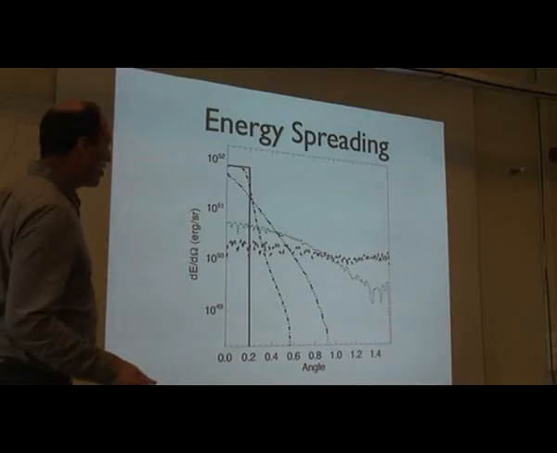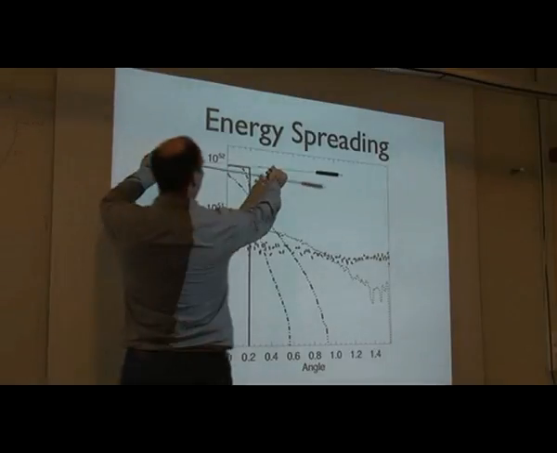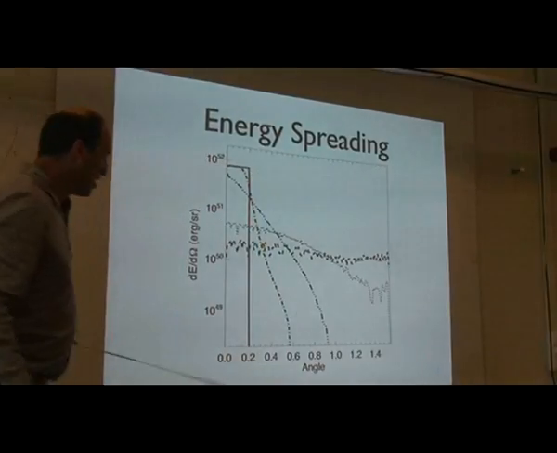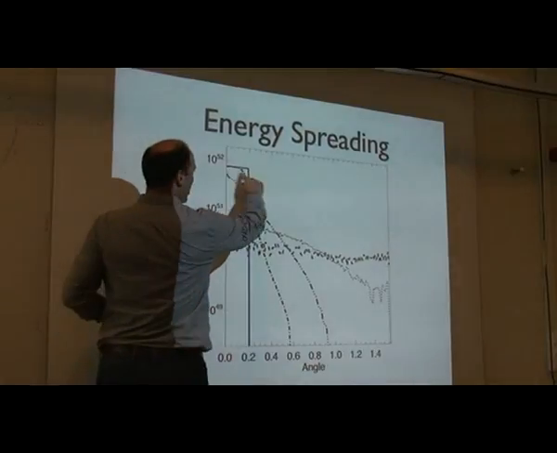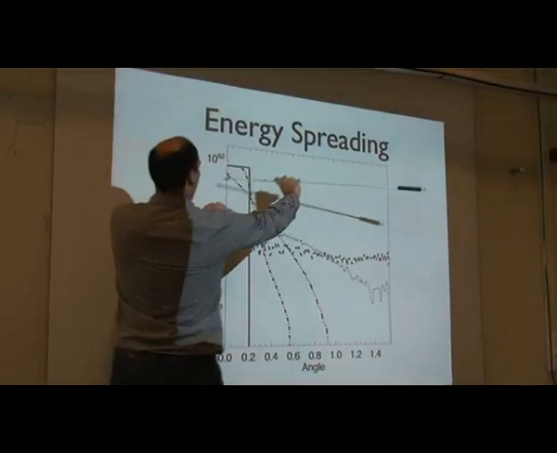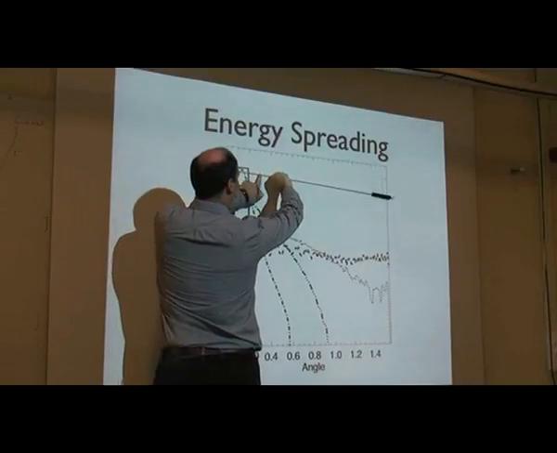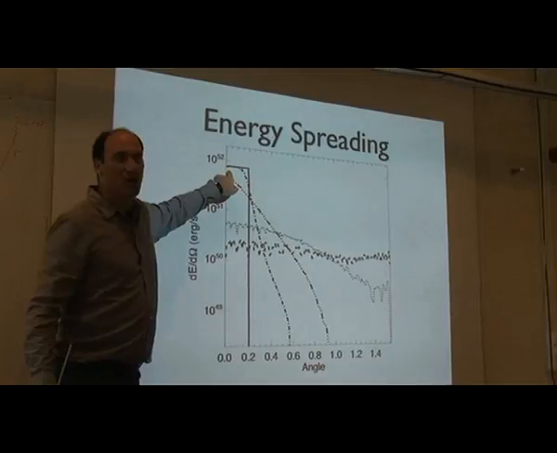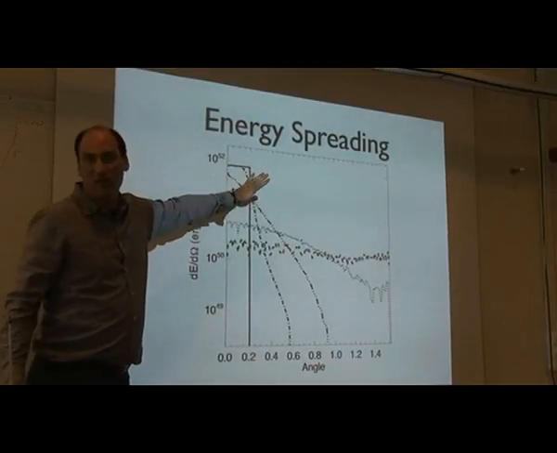Models that calculate the light curves typically use a top hat. What they assume is that you have constant energy and Lorentz factor as a function of angle out to some angle. And then at later times, this top hat just expands. So at a later time you'd have a constant function like this, another top hat that was lower and broader. It would go out to 0.3 or something. That's effectively saying that the inner part of the flow immediately knows about that edge, and that's just not right.